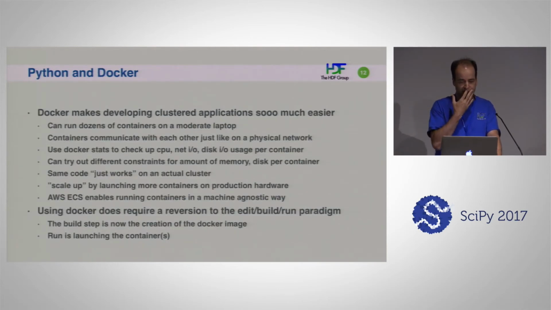Also, I'd like to mention Docker. If you've ever developed a clustered application, it's really, really hard. Docker makes it 1,000 times easier. With Docker, I can simulate a cluster in my notebook by having a bunch of containers running. They all do their things, and as far as the container goes, it's just like a separate instance in AWS. So I can debug things, get features working, and then boot it up to AWS. And 9 times out of 10, it just works as designed on my desktop.